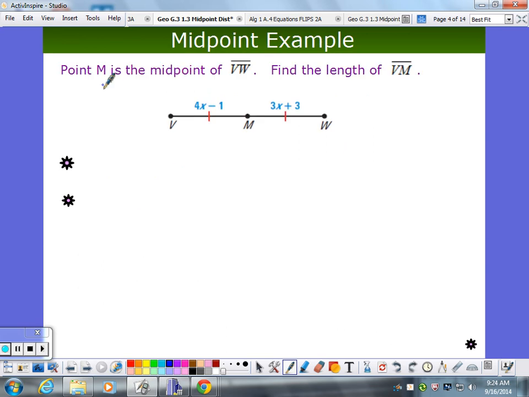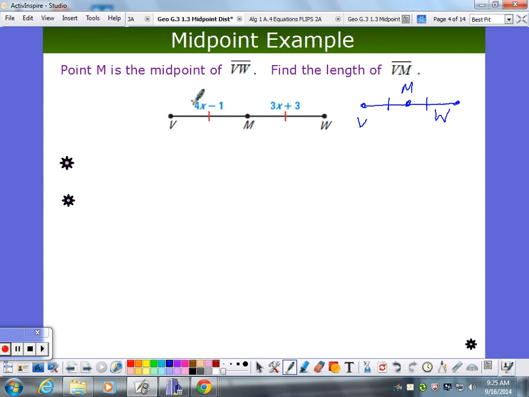Amazing. Okay, so let's look at this example here, and this one's on your paper. Point M is the midpoint of BW. Now, I am giving you a picture. If I didn't give you a picture, once you see that, before you do anything else, you draw it. I've got segment BW, M is the midpoint, and I would put these little congruent marks in it. That shows me that I understand what's going on. Okay, is everybody with me? I know this is kind of elementary, but we forget this.